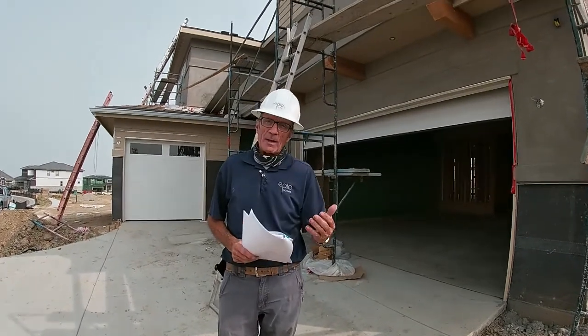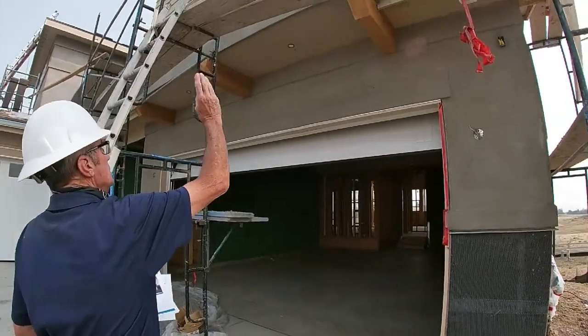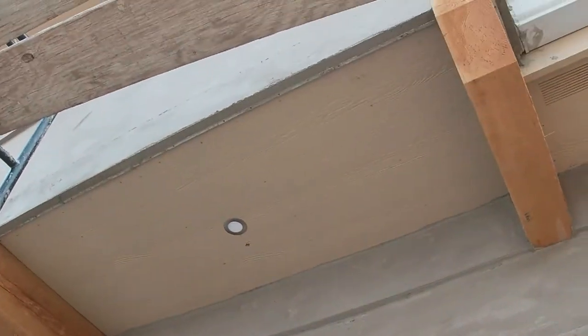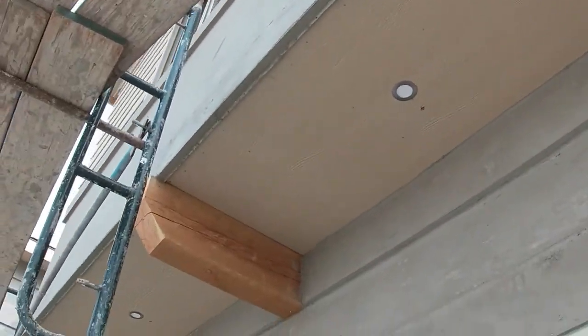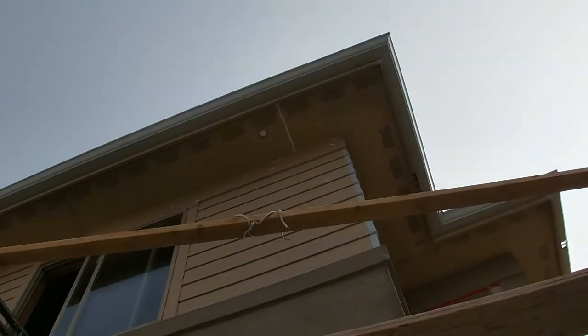Okay, so before we go down the side, Deborah, I want to point out in the front, another electrical feature that you've selected are the soffit lights, or the puck lights in the soffits. And you'll see here at the garage, centered between the 2 beams, there are puck lights installed. We install them at rough. Above, we've got a light in the center, or practically center.